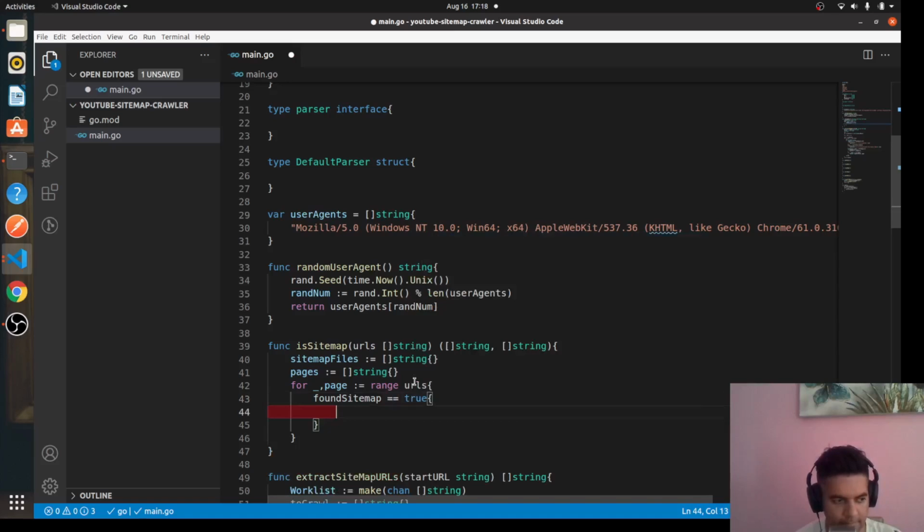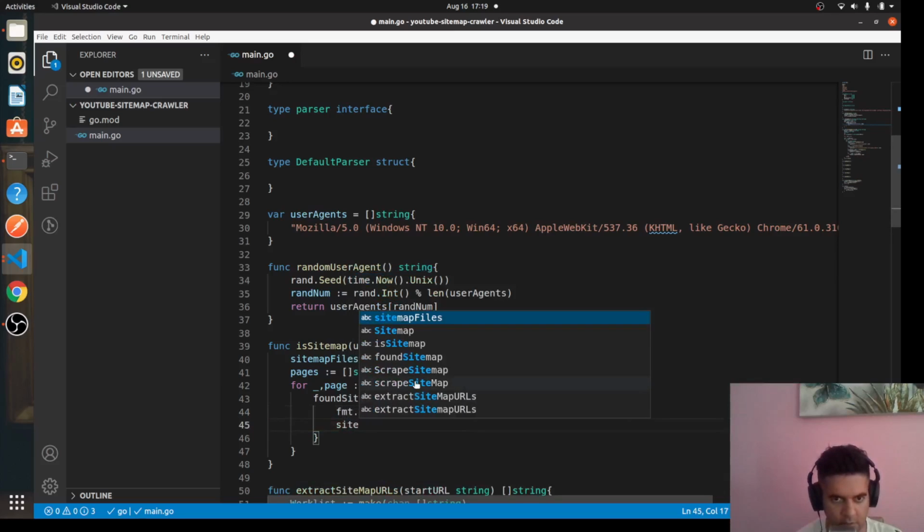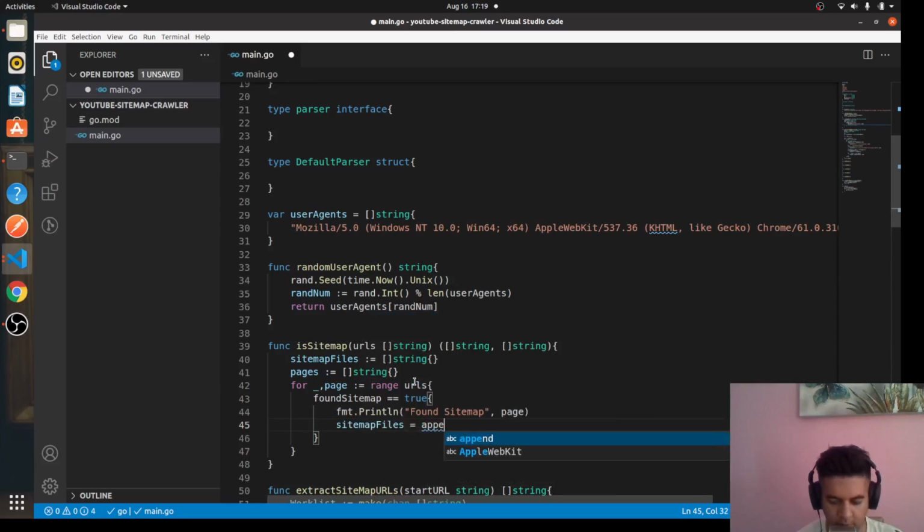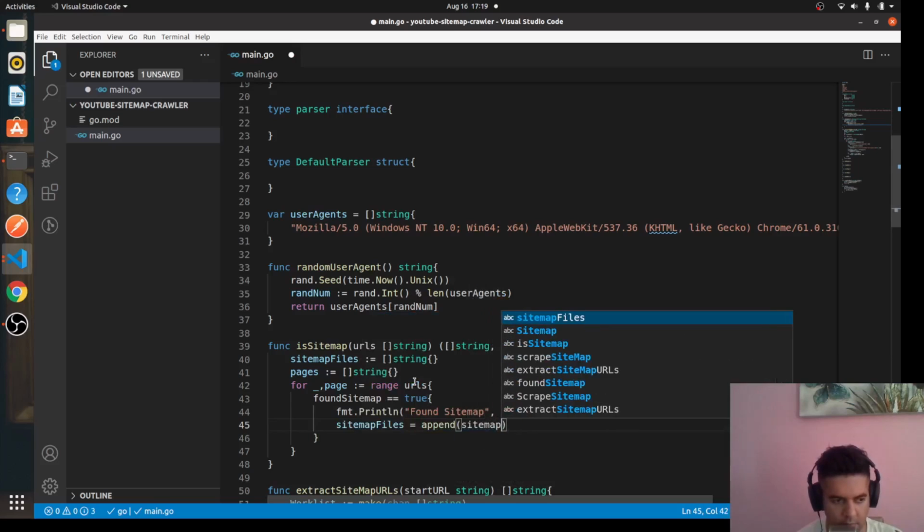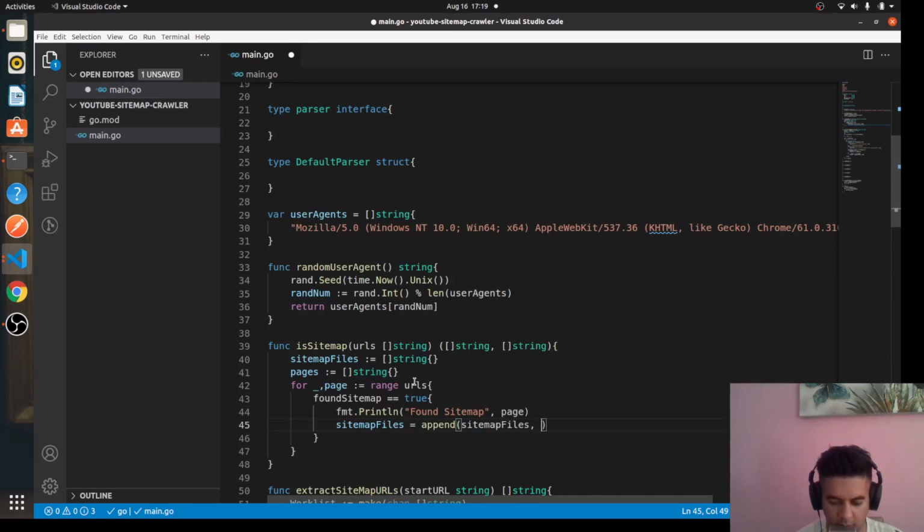And we'll take a variable called found sitemap, true. So it's fmt.Println sitemap, comma page. It says sitemap files is equal to append sitemap files comma page.